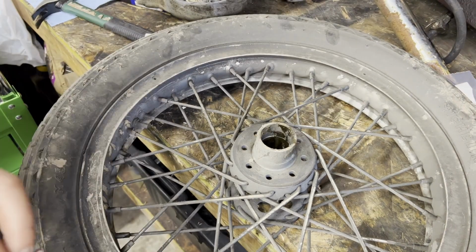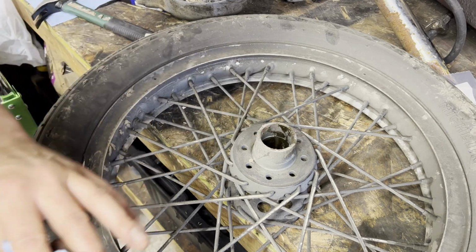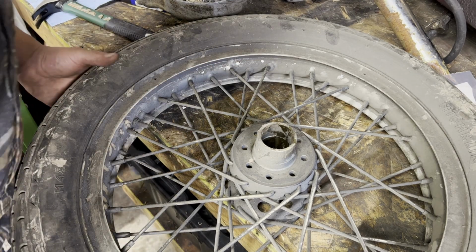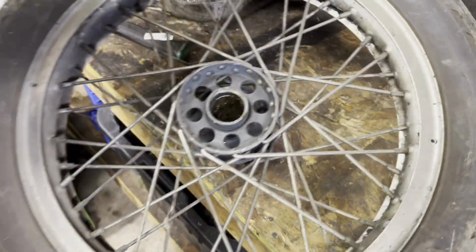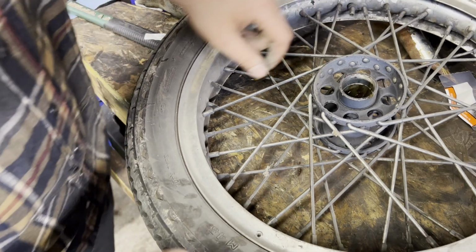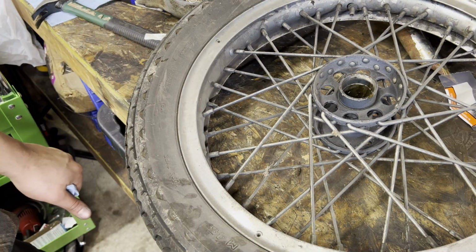Love that. Never mind. This project's on hold until I get some parts. I gotta measure out this hub and take some measurements and get the proper races. That's not fun. Looks like it's the same size on both. Unfortunately, this is not happening today.